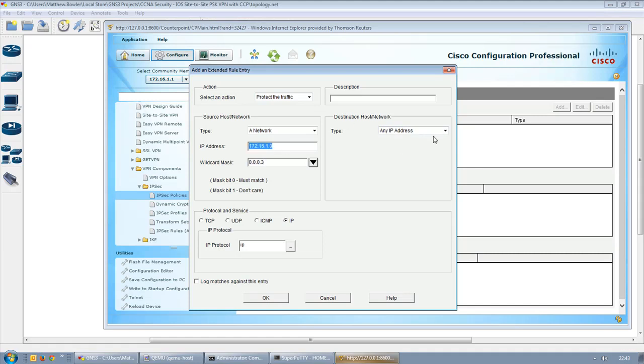So there's the source network right there, and we'll put in the destination network. We're just going to encrypt everything.